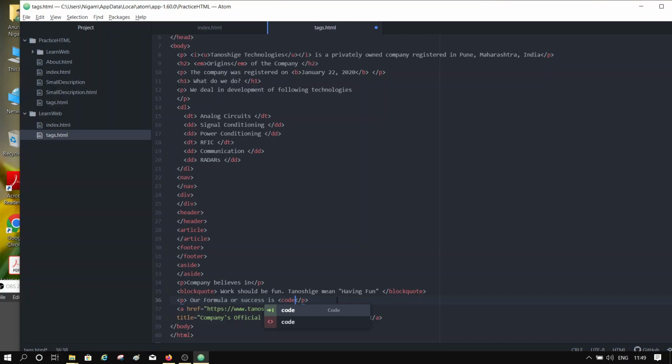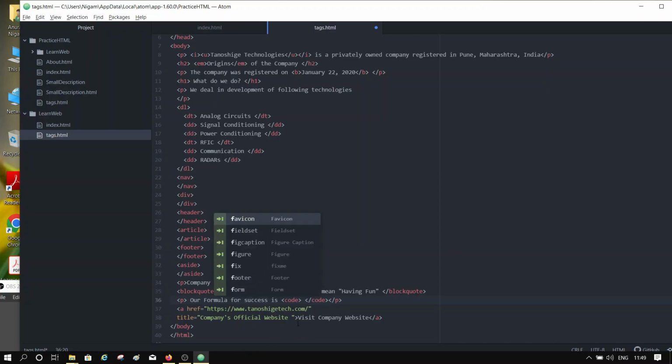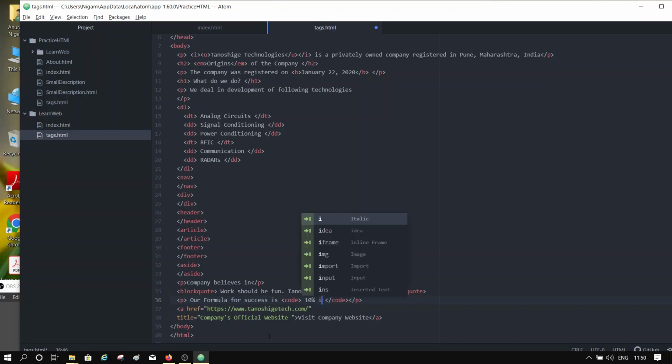Then here I can put a code tag, and the end of the code tag, right? So our formula for success is 10% inspiration, 10% perspiration.